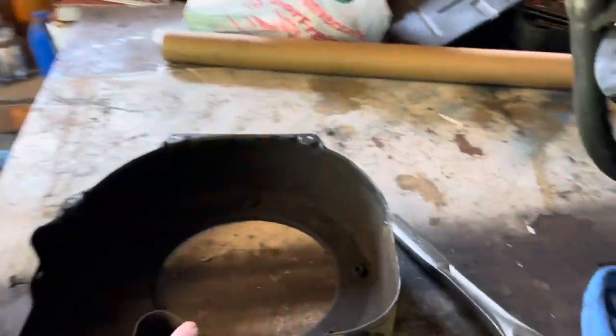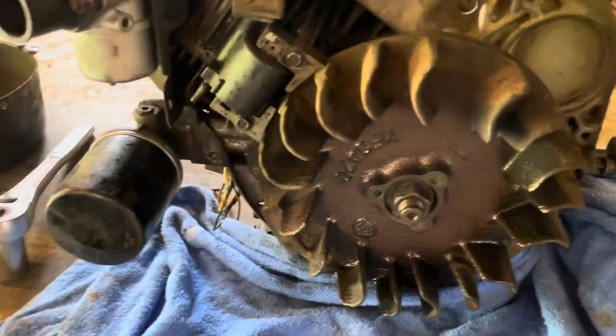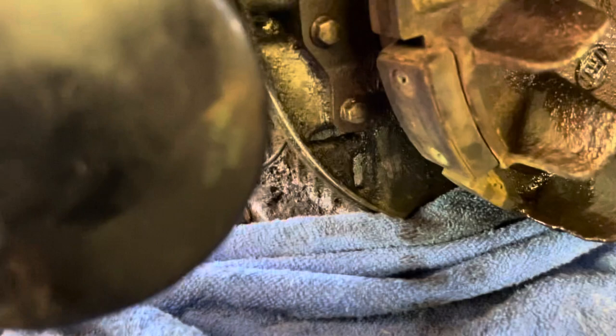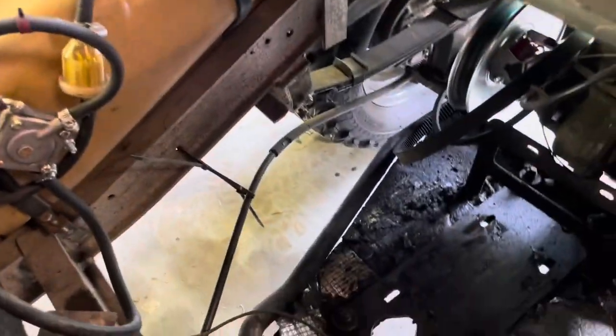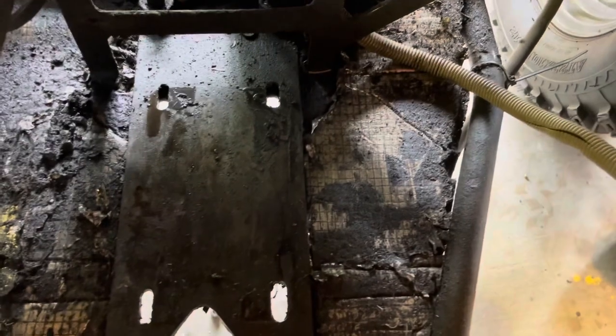We have the motor out. I've already pulled the cover off — there's a bolt here, bolt here, bolt here, and there are supposed to be some on the bottom, which tells me somebody has already been in here before. I sprayed the flywheel bolt with PB Blaster so I can get it undone. Right here is the plate, and I have all this oil leaking underneath — you can see it all on the front. I'm guessing that's where it's coming from based on knowledge I've gained from others on YouTube.